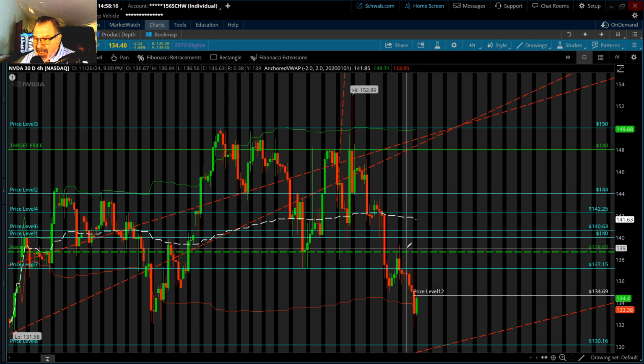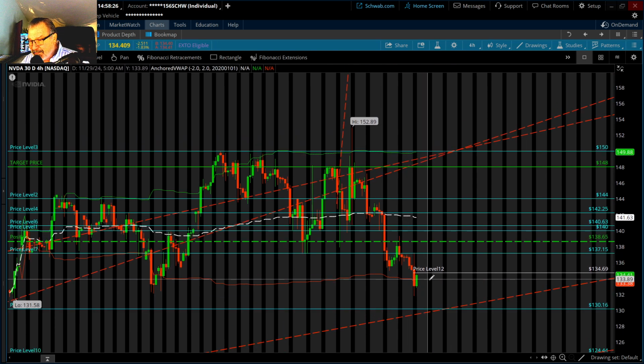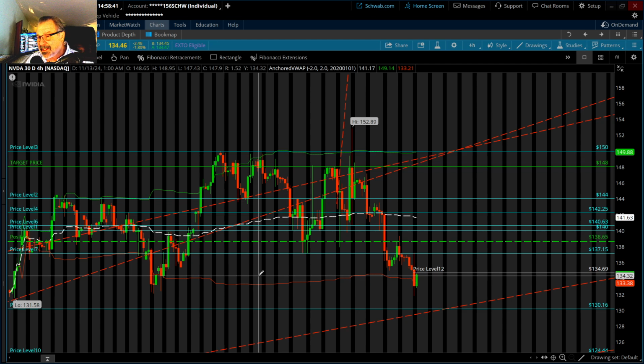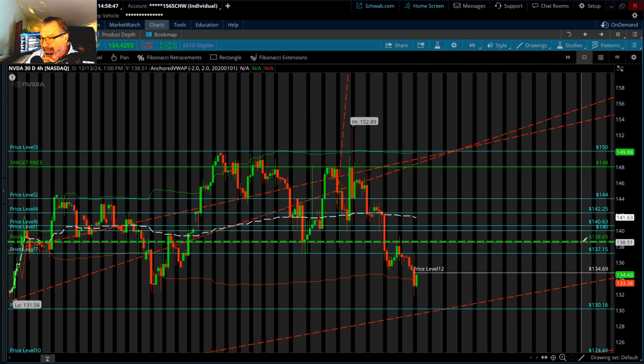So I planned on adding as it went up, and I still might do that after it hits what I feel is rock bottom, like when it retraces back up. If it hits this and gets back up here, I might start adding so I don't miss the move up. But I will add all the way down to $100. I'm going to wait till it stops. If it gets to 100, I will probably add there no matter what. And then that would make my position $19 less than it is here, so that would be in at 119 or whatever.